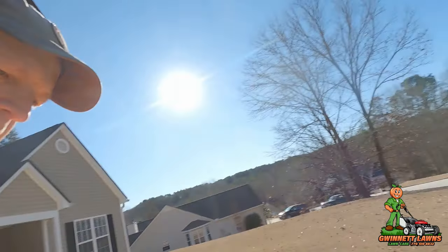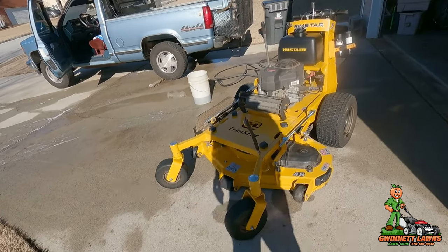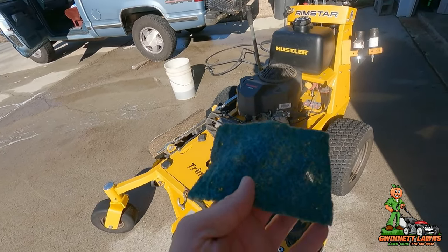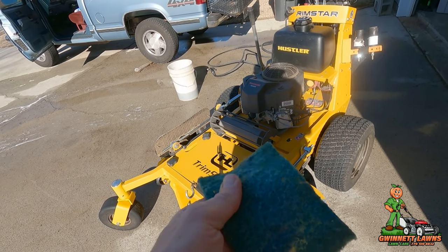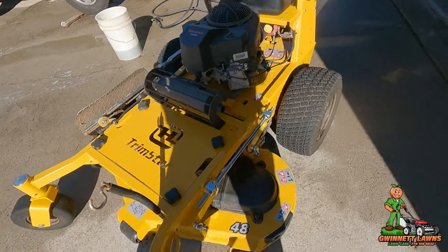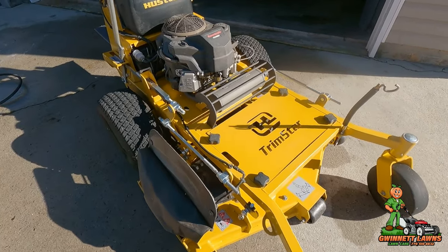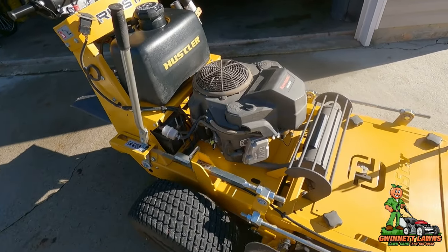So before I started this cleaning procedure, I told myself I am not going to do a super, super detailed job on this. Because it was so caked with grime and dirt, I had to get this out. This is just a green Scotch-Brite. I used almost no pressure on it whatsoever, and just basically with soapy water, it took everything else off.